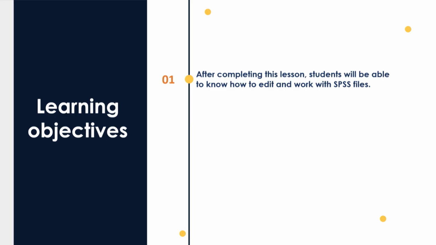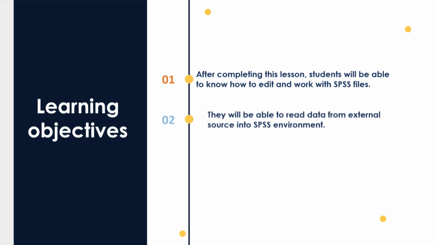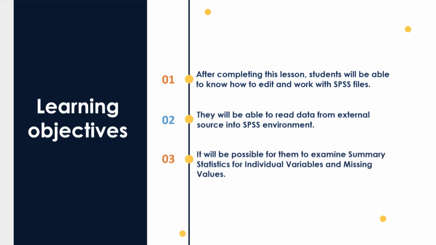So, what are students going to gain after completing this lesson? Students will be able to know how to edit and work with an SPSS file. They will be able to read data from an external source into the SPSS environment. It will be possible for them to examine summary statistics for individual variables and missing values.